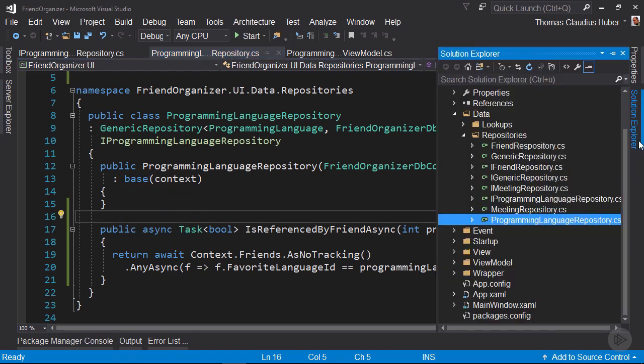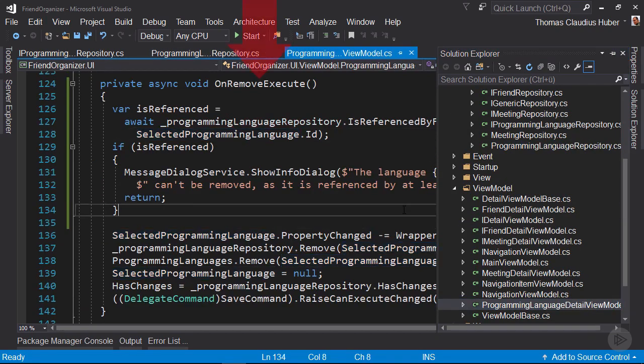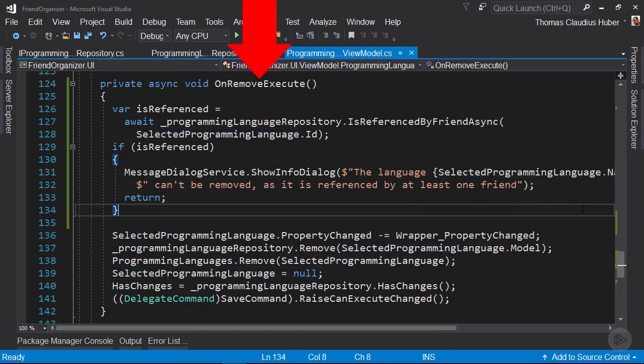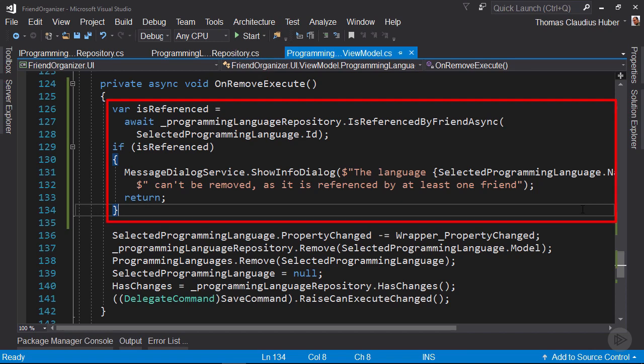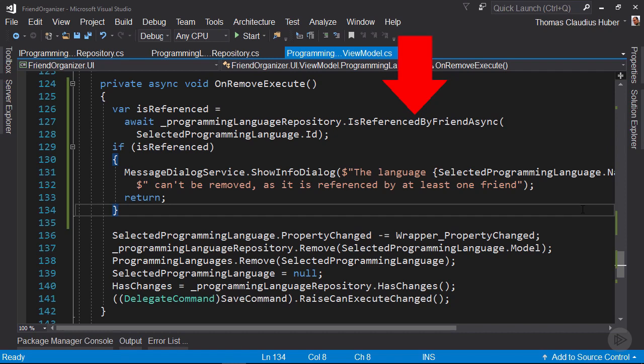In the Programming Language Detail View model, I use this new method. Here you can see the onRemoveExecute method and I have added this block before the actual remove logic. Here I call the new IsReferencedByFriendAsync method of the programming language repository and I pass in the ID of the selected programming language. I store the result in this isReferenced variable. Then I use this variable as input for an if statement.